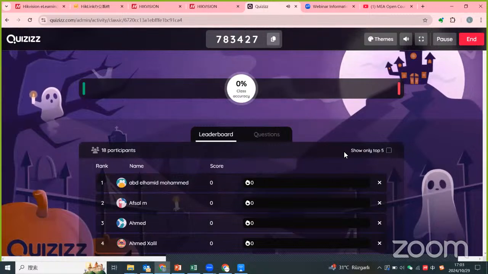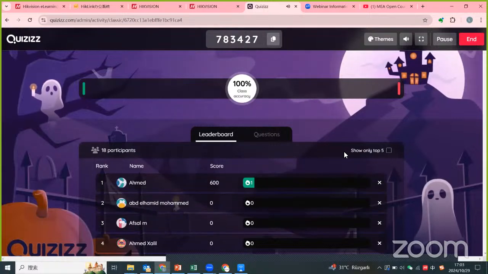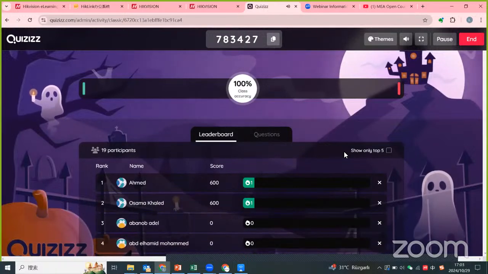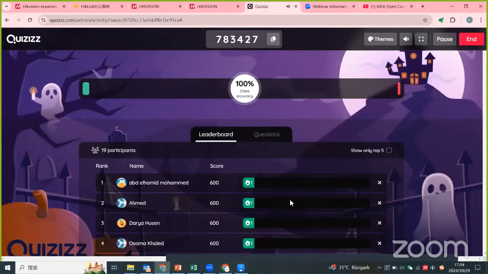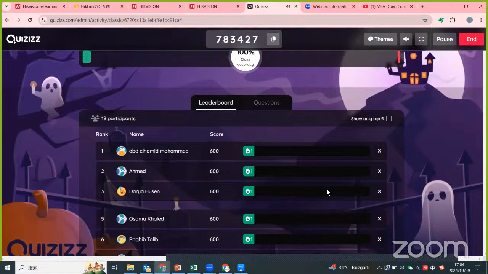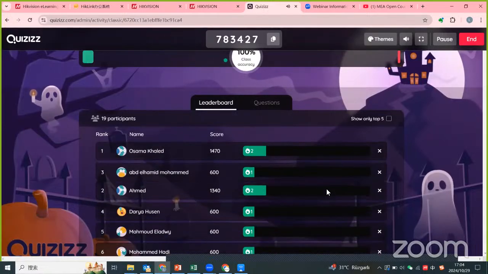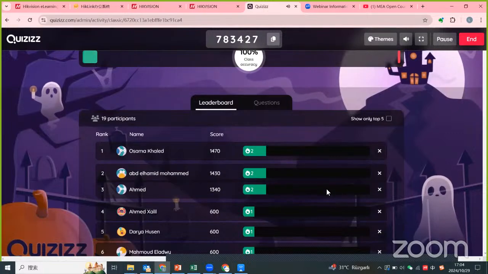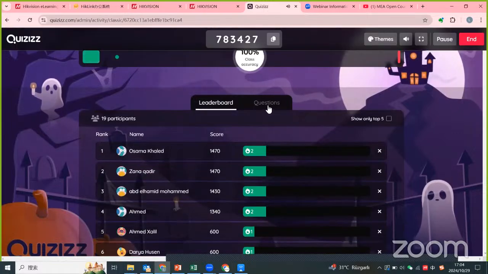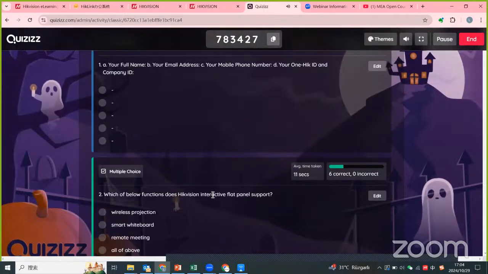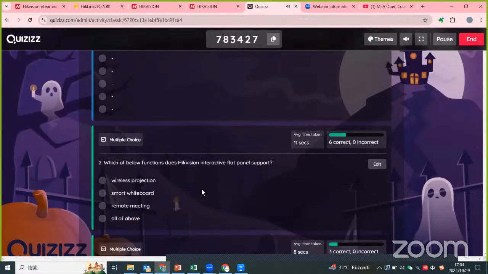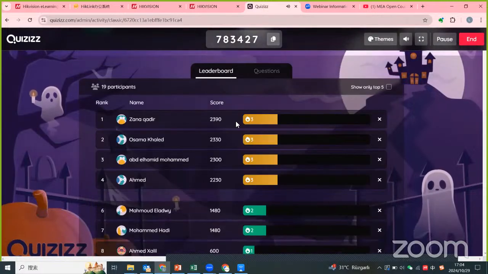So these are all the questions. Firstly, please fill in your Hik ID and your email address. Even if you fill in the wrong Hik ID, as long as you put the correct email address, we will find you. Oh, by the way, I forgot to emphasize the QR code checking. I hope you have scanned the QR code for checking already. The first question, let me have a look. Oh, the first one is the general questions. The second one is what type of FP support, like the functions we are using?